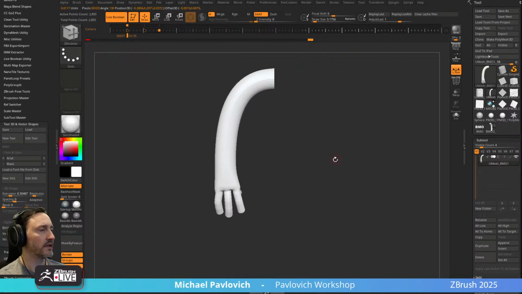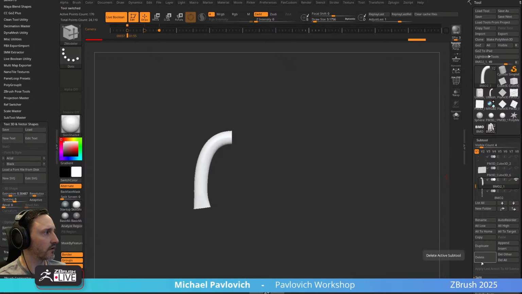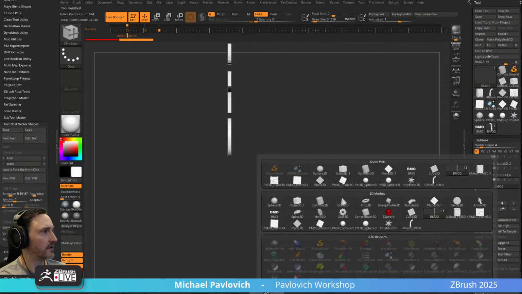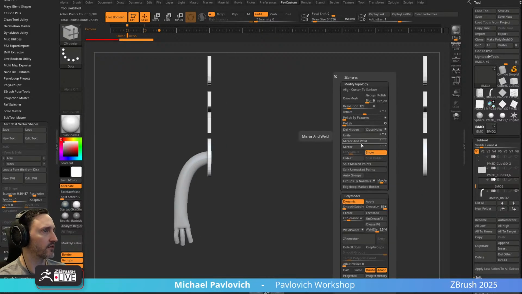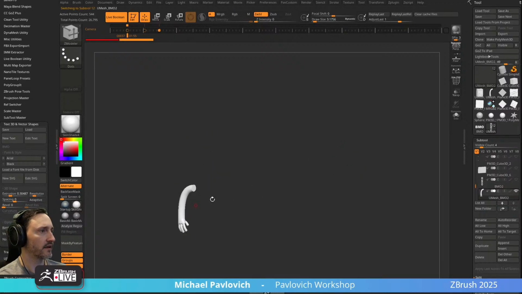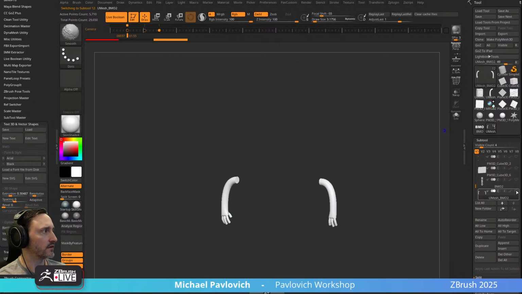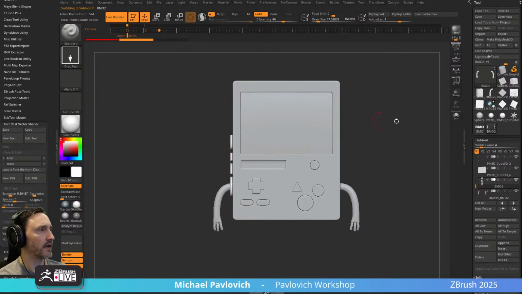Now, if I want this to be the same on both sides, let's go back to our stack here. We don't need our hand anymore or our arm. Append our UV mesh, Geometry, Modify Topology, Mirror and Weld with LSIM turned off, so it does it across the world axis. I guess not that, this. However, let's turn everything else back on. We do need our beam on the other side.